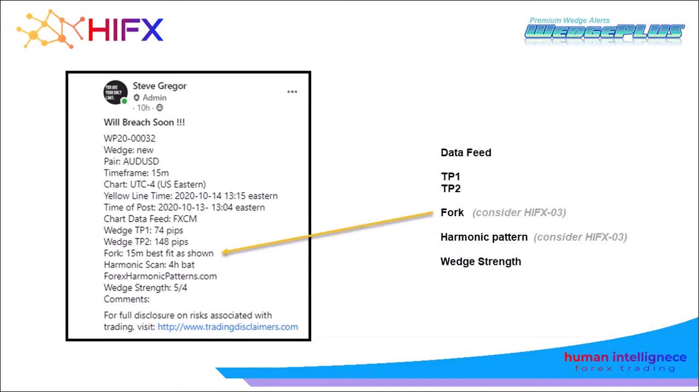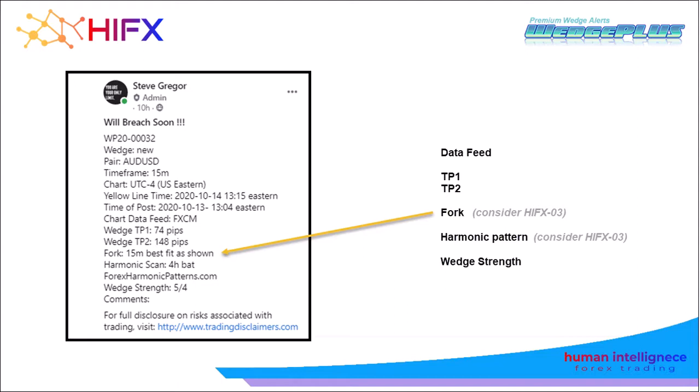All right, so one thing that you're going to get or have been getting that you don't get anywhere else with wedge alerts, including most of the stuff we've already provided, is we're very specific traders with pitchforks and tridents, median sets, best fit pitchforks, etc. We'll put that data on the chart if it's relevant. Most of the time it is, because we're also most of the time including harmonic pattern information. But we'll tell you what the fork is, how it was generated. In this case, it says 15-minute best fit as shown. So it wasn't an Andrews pitchfork.